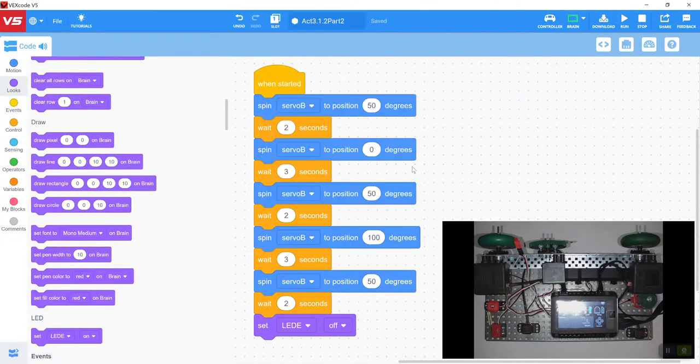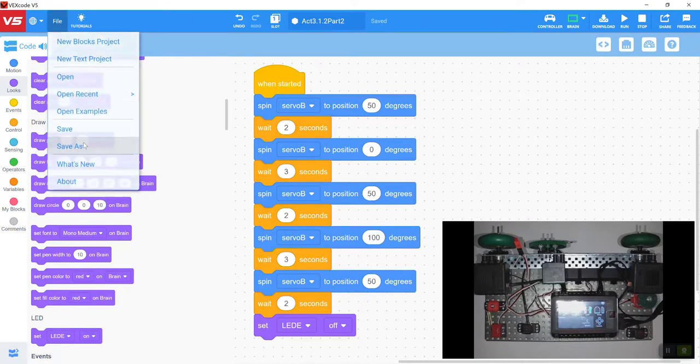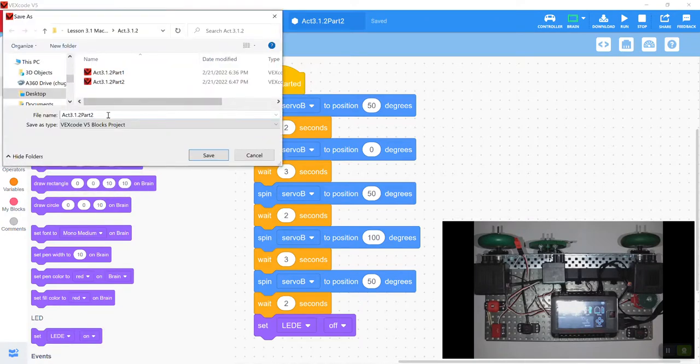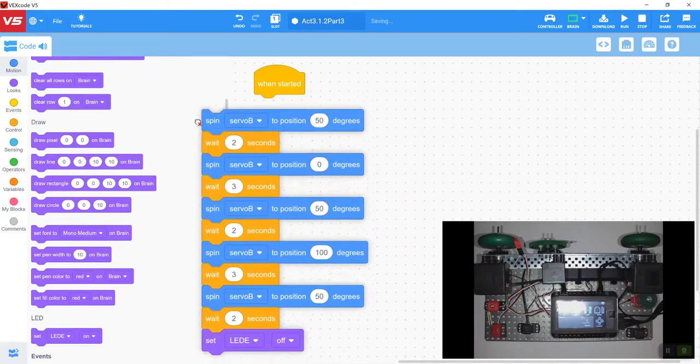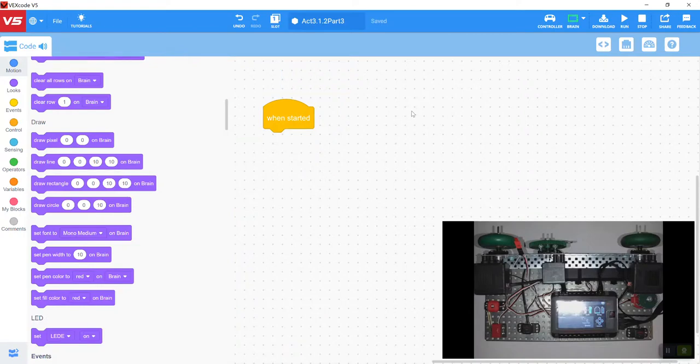And now, before I make any changes to this program, I'm going to get ready for part 3, which is going to be the next section. So I'm going to go to File, Save As, and then I'm going to change this from 2 to 3 and hit Save. Once I see that this is saved as part 3, now I'm good to get rid of this entire program and prepare for part 3. So that's a little bit different than what we're used to doing as far as saving files, but the autosave feature in this VEX code program tends to cause some problems. So this keeps us from having to redo a motor and sensor setup, and just continuing to move on as we go forward.